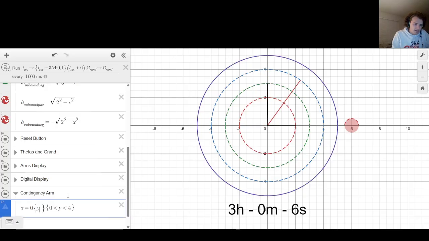But it should be if mod t sec 360 equals 0, because I want to include 360 and 0, I forget which one it was and I'm too lazy to check, then display.